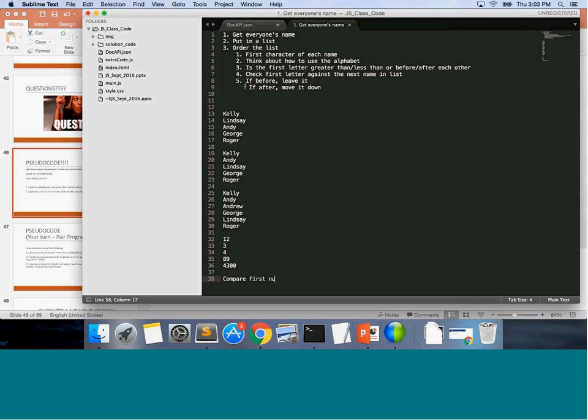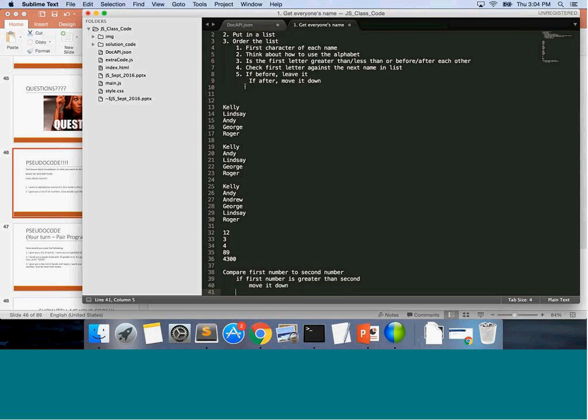So let's say first number to second. So you compare them. Be specific, what is greater or less? Great. If the number is greater than the second, move it down. Is less than what?